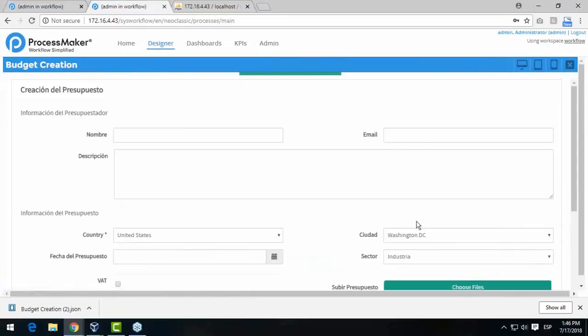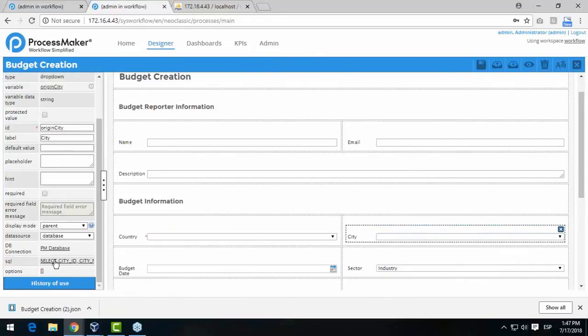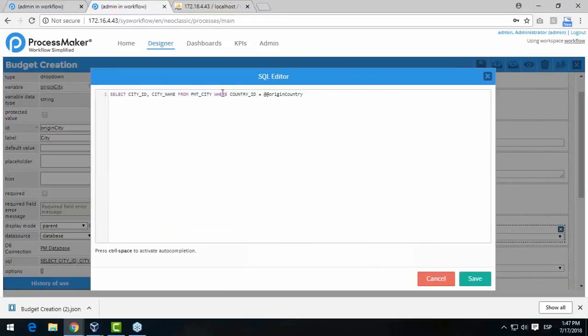Okay, and now you're going to see this concatenation, because the operation I made is called dependent fields. From the query that populated my drop-down with the cities, I had to do some type of restriction or filtering in order to classify the cities by category.